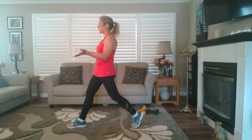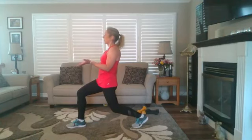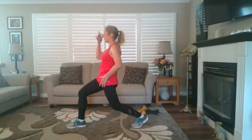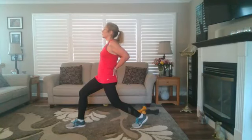Stay right here if this is where you're comfortable, or slowly go down as low as you want to get a more intense stretch through the front thigh. This time we can put our hands in our back pockets, and again we're squeezing shoulder blades and elbows in.